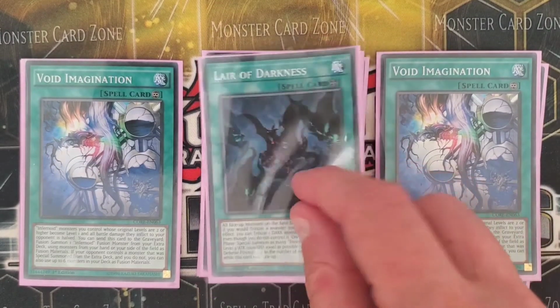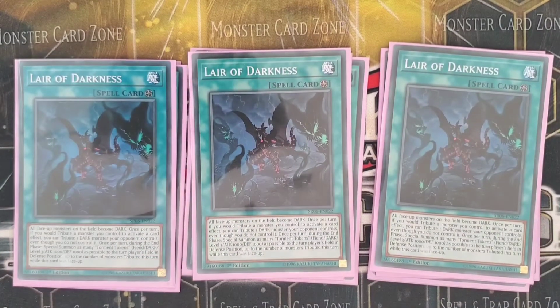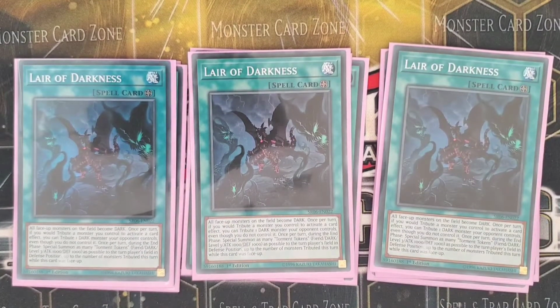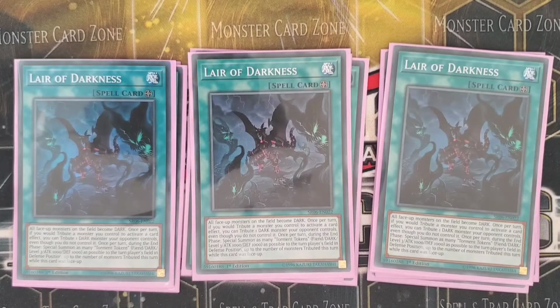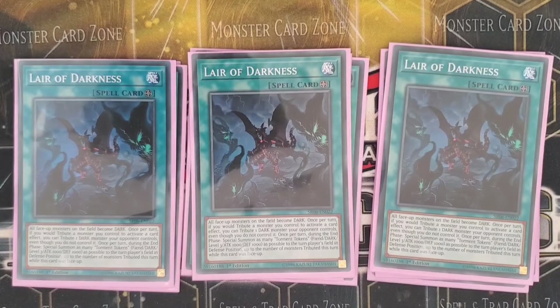From there, we're running 3 Lair of Darkness. This works really well with basically all of the Infernoid monsters. Everything becomes dark, and once per turn you can tribute an opponent's dark monster instead of your own. So that DD Crow-like effect becomes tribute one of your opponent's monsters to banish one of your opponent's cards from their graveyard, which is absolutely crazy. And then during the end phase of the turn player, if there were any tributed monsters, they get tokens up to the number of tributed monsters.